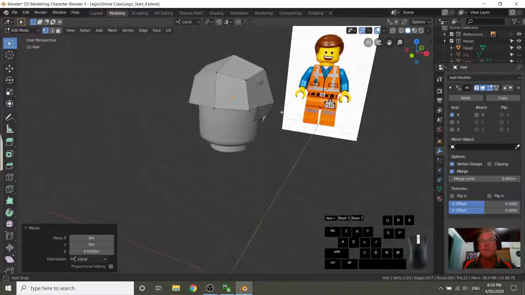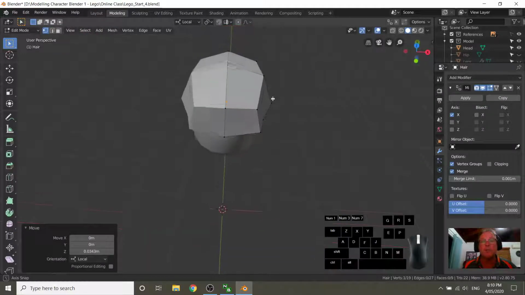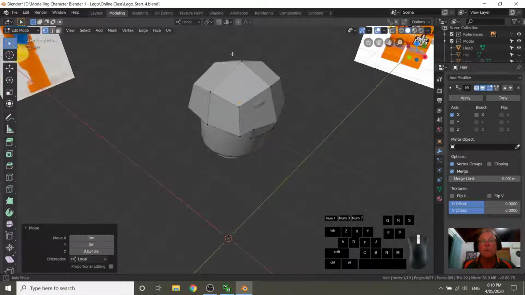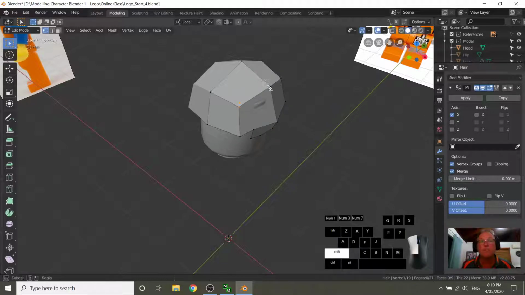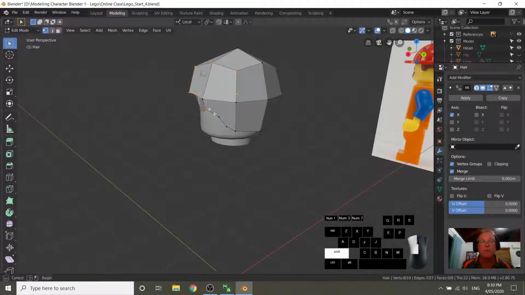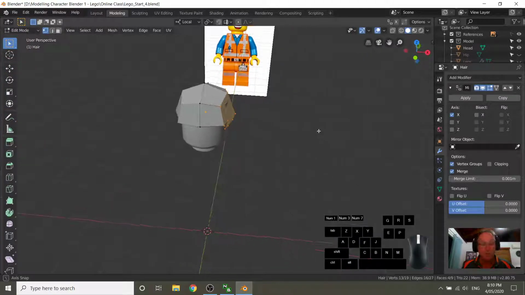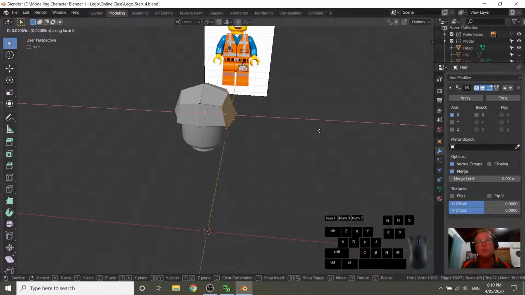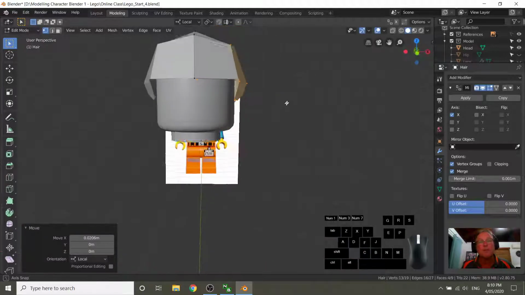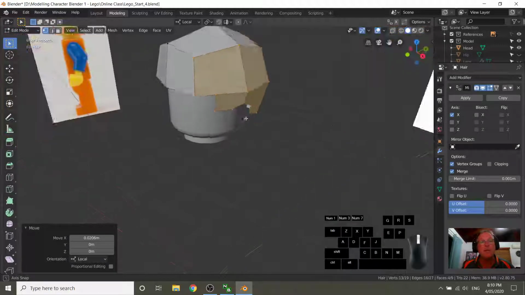Okay, now you can see I'm poking through here again, so I need to bring these 3, maybe I need to bring this whole side out. Maybe let's have a look. So bring that whole side out, so I'll bring that out GX. Because I'm actually going to be taking the thickness in, so that it'll be going into the head. So as long as it's going to be reaching there, it's going to be good.